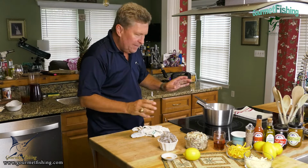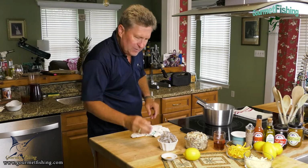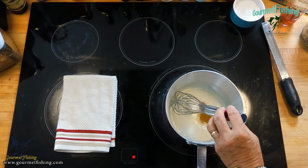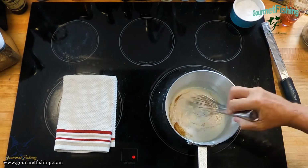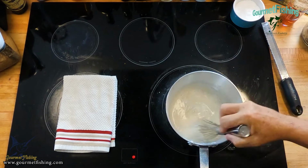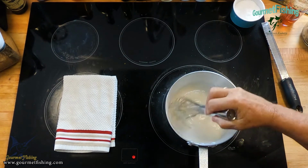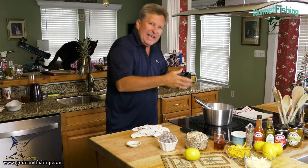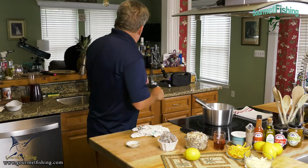So why don't we come in? What are we going to do first? We're going to add our cayenne pepper and give that a nice little whisk in there, just like so. And that's going to kind of go away after it begins to cook down, and that cayenne pepper will just kind of disappear.